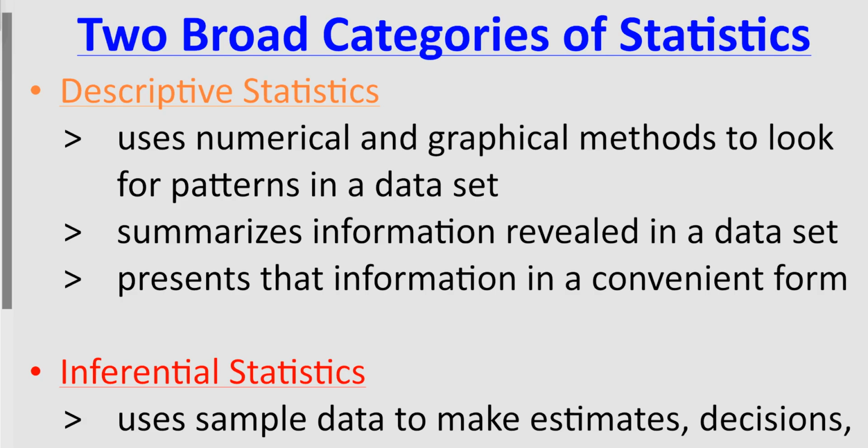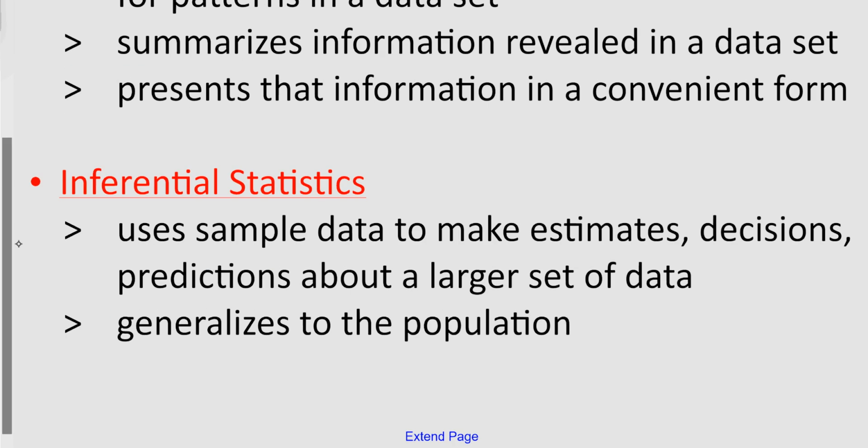That's dealing with numerical and graphical methods to look at patterns, summarizing information, presenting information in a form that makes sense or graph that makes sense. The other type of statistics is inferential, and that's what we're going to be more heavy in now. Inferential statistics use sample data to make estimates, decisions, predictions about a larger set of population data. We are trying to generalize to a population.